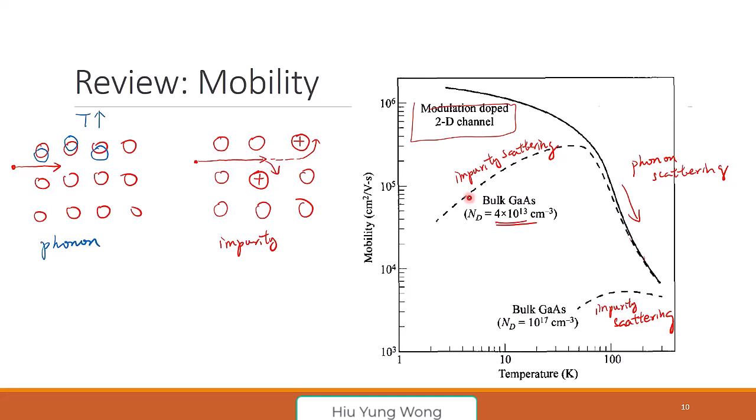Isn't F equal to ma? If I have an electric field, I expect my velocity to keep increasing, while you tell me to travel at a constant velocity. That is because you keep losing energy by scattering. So in vacuum, if you apply an electric field, the electron will keep accelerating until it reaches the light speed. Of course, we don't accelerate to that. So in a vacuum tube, our equation does not have the mobility concept. In the old time when we did vacuum tubes, it will just travel and keep accelerating, and other effects will come in.